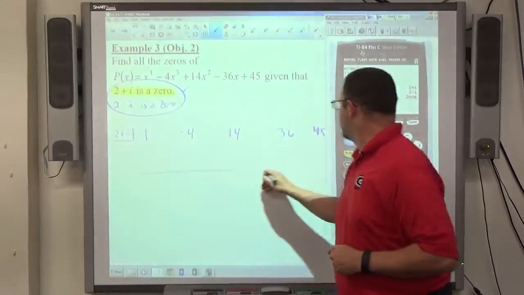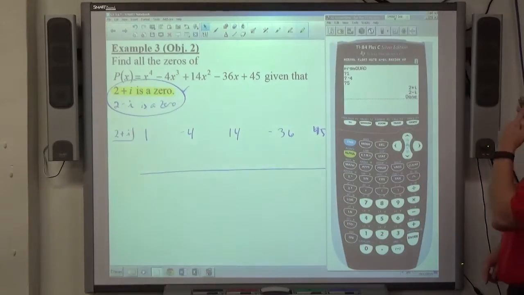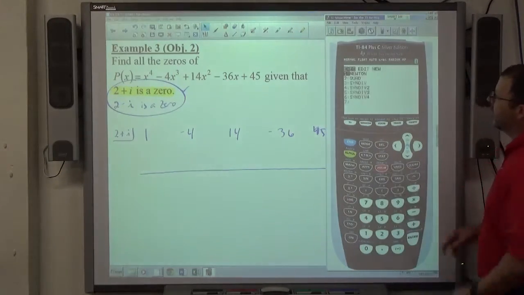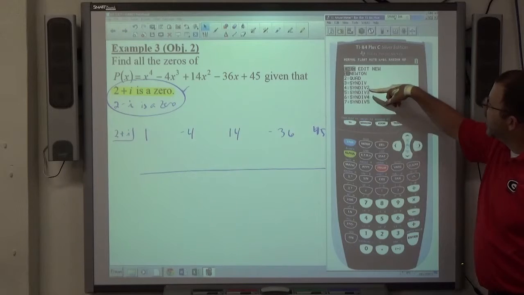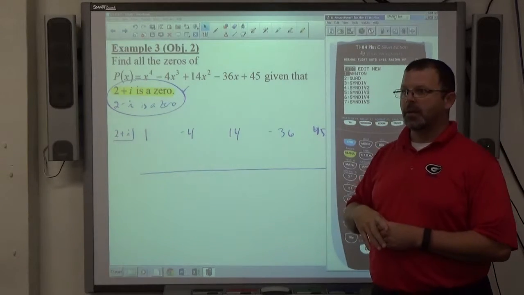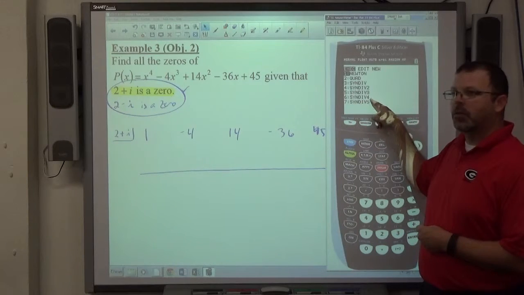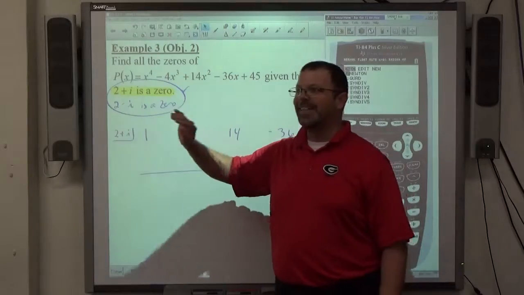So I'm going to show you a present I gave all of you on your calculator. It's called SynDiv. Okay, if you hit the program button, you got SynDiv, which is the granddaddy of all the SynDiv programs. You want to always open that one. And then SynDiv 2, 3, 4, and 5, because we don't ever go above the 5th power. All right? 2 represents 2nd, 3 third, 4 fourth, 5 fifth. Okay, so if you want to just pick SynDiv 4 immediately because it's 4th power, that's fine.